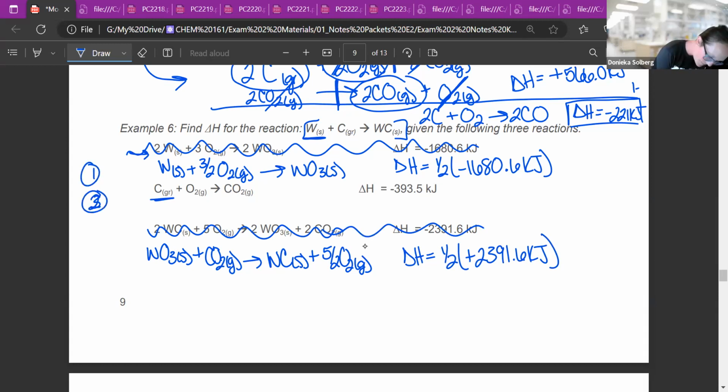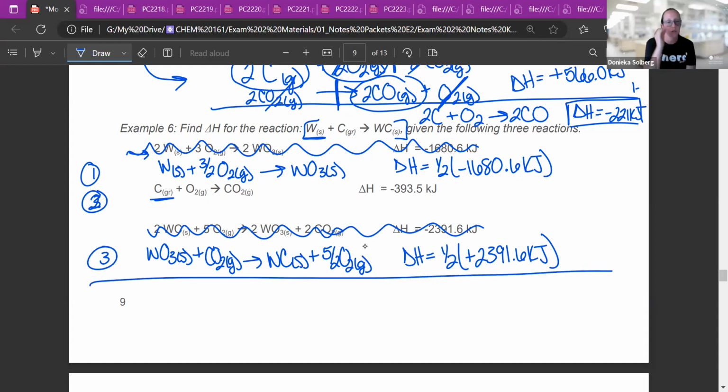That I'm going to add together and make sure that it matches my overall equation. This is my like double check. So anything that exists on both sides, you want to cancel out. Okay, so I have a WO3 solid here, WO3 solid here. Those are going to go away. The only other thing, oh, wait, nope, I've got some oxygens, carbon stays there. Oh, CO2. There's a CO2 here and a CO2 here. Those are going to cancel out.